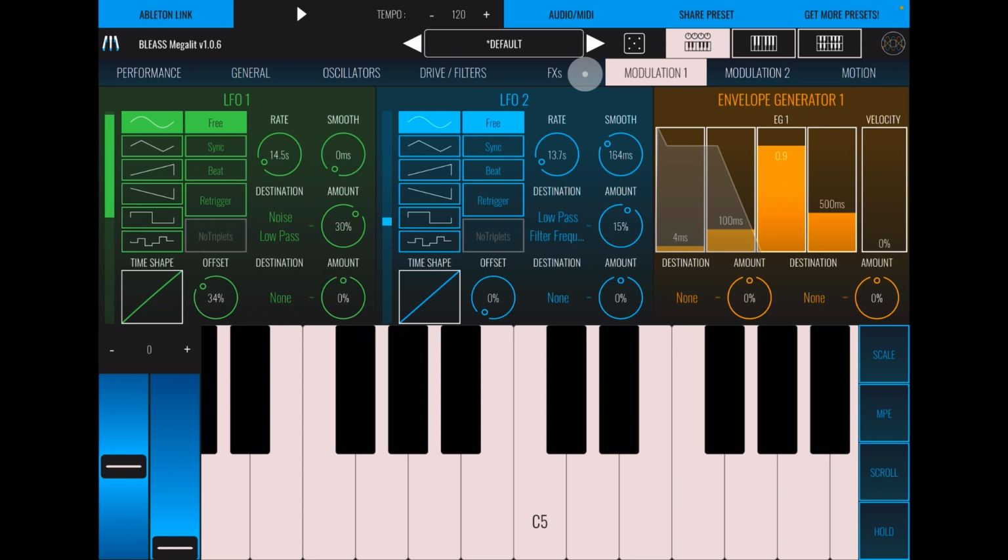Let's smooth it out a little bit. Okay, so that's a nice, basic, simple pad, but we can apply some effects now.